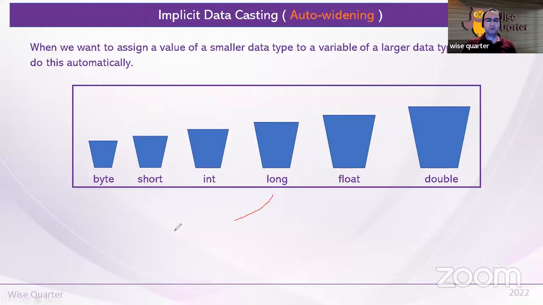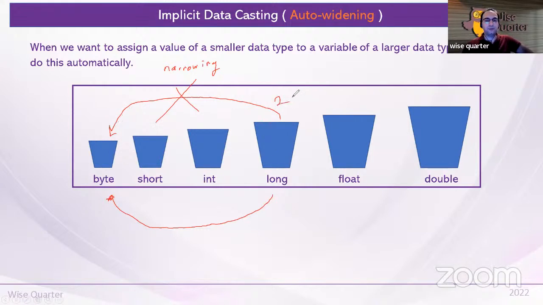When I try to do the opposite, long can store very long numbers, 99999999999, but byte cannot store all those numbers. So if you try it like this, Java will not accept it. But we can force Java. It is called explicit narrowing. Because it has a wide capacity, and I am narrowing that capacity to byte.